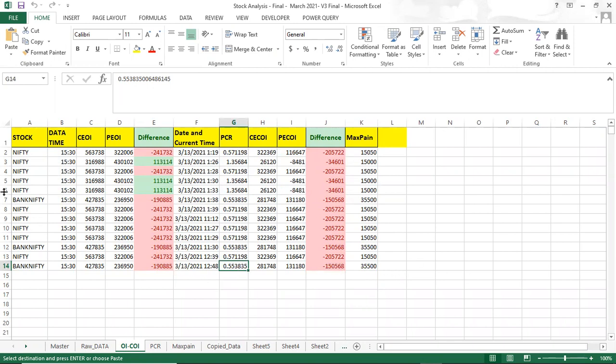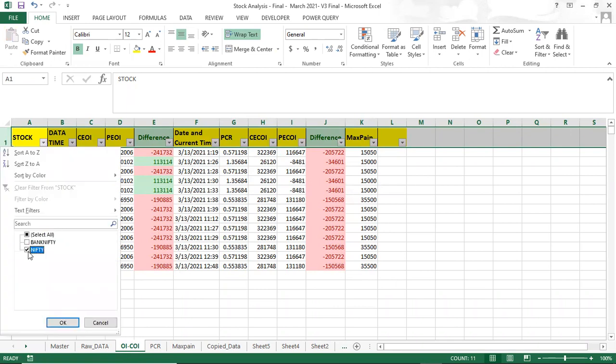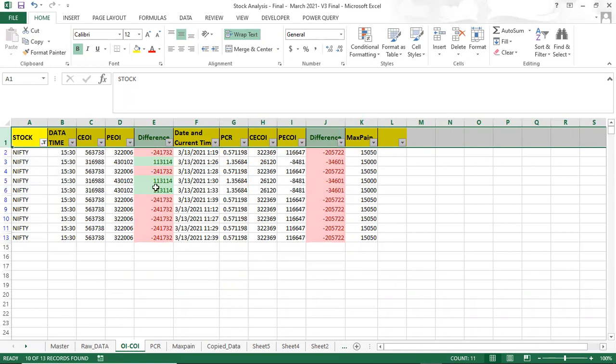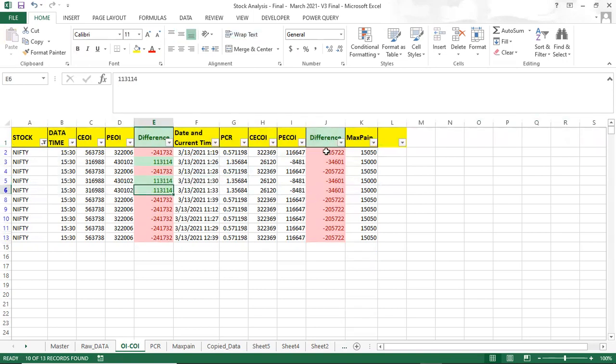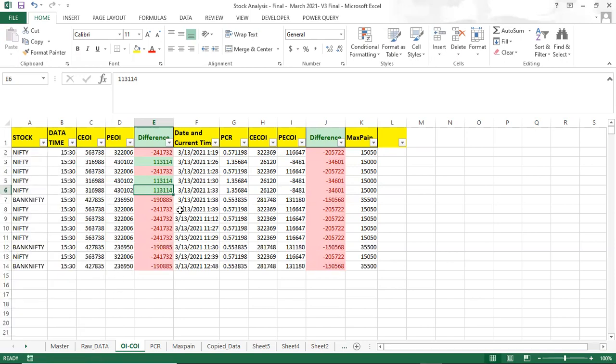Now, the good thing here is you can actually filter this data. And suppose you want to look at what has happened during the day in Nifty at different times, you will be able to see that at certain points of time, maybe these dates could be different because I was testing it, data was also positive. However, the intraday data was always negative. Now, using this, there are ways to interpret and probably take your trades based on this data. And you can retain this data for multiple number of days. There is no problem doing that. So this is one more addition which has been done here.